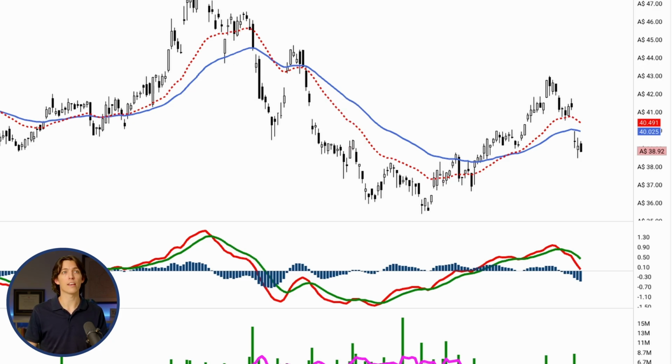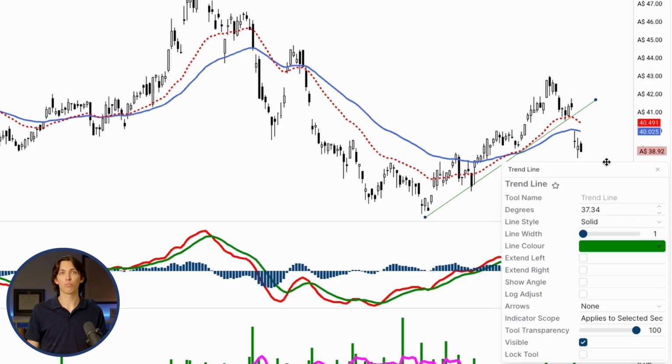So I'm going to click enter again, and now I get this little pencil icon. And what I'm going to do is left click down here, and then I've got this. So that was a left click once, and then I'm going to left click again up here, and now my trend line is drawn. And again, right click, properties, you've got all of the same settings that we can control.